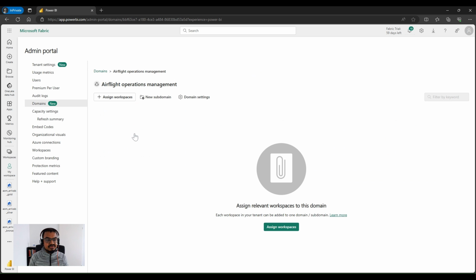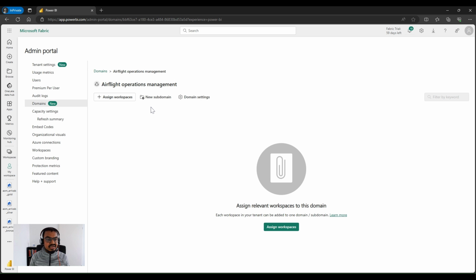Let's actually get into this particular domain. So now I have my air flights operation management. Within that domain, I could have other teams which focus on different subdomains, or sub business lines, if you could call it. Let's take an example of air flight operations management. Assuming that in my company, I have both arrivals, the team which deals with arrivals of flights, and a different business team which deals with departure of flights.